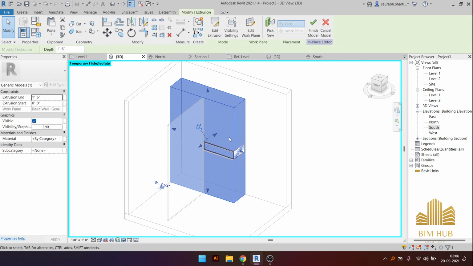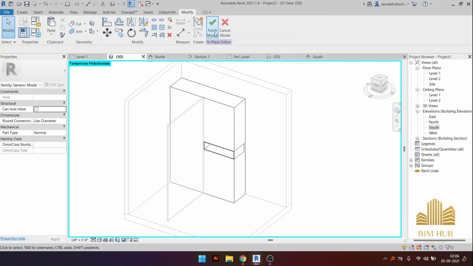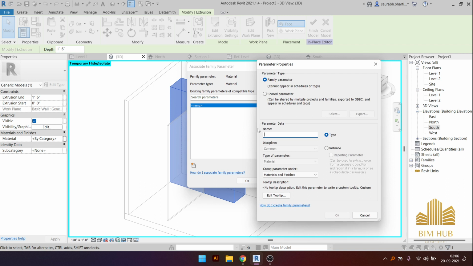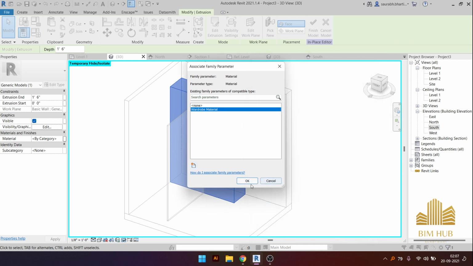And now that we have made these things, we have to provide it a material. So to provide it with a material, select this one, go to category, and over here rename it as wardrobe material. Okay, and keep it as instance so that we can change it from the outside.